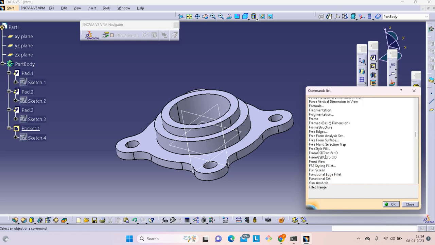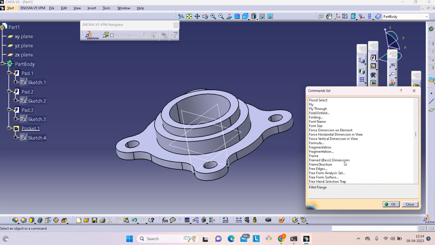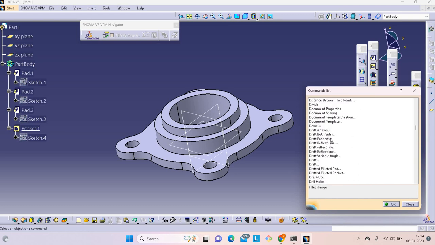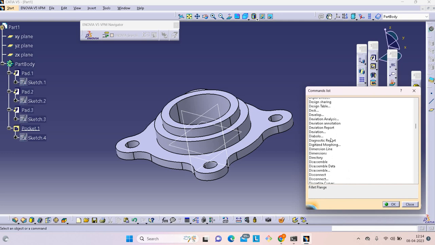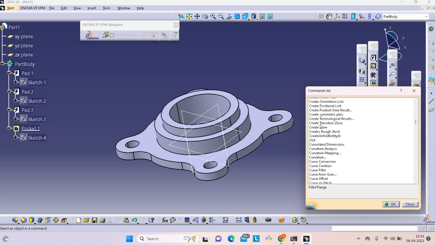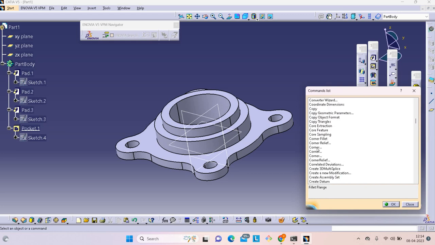So here fillet option is not applicable, but we can select a corner command. Okay, corner fillet and double click on this.